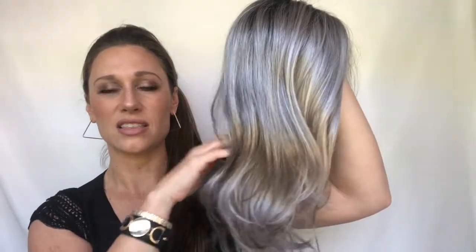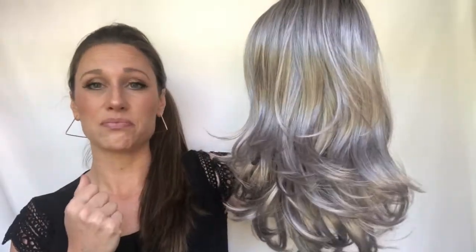She has a mono part, so the part is on the left side and sweeps to the right. She is an average cap size. The bang is a little over 10 inches long — so that front layer is very long. The crown is about 12 inches, the nape is 12 inches, and the sides are 11 inches. She has movement on the bottom — not stick straight — giving a natural look, almost like you took a curling iron and flipped out some pieces. She is about 5 ounces, a little heavier because it's a longer piece with a lot of hair.